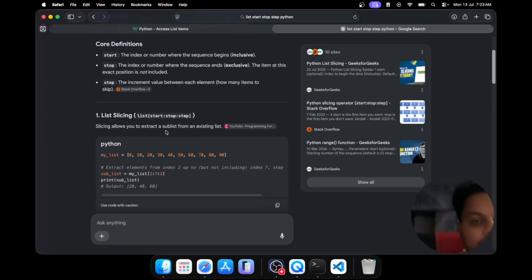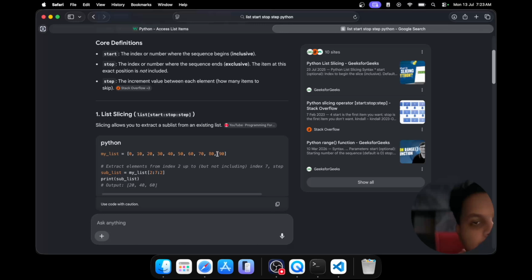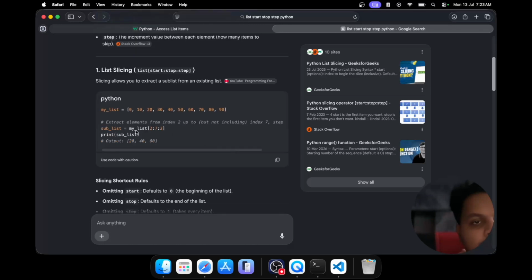Got it. Okay, so here is one example. Here is a list of numbers, so it is 2 colon 7 colon 2, start, stop, skip. So 0 1 2 3 4 5 6 7. This is the value or the elements that it considered for the slicing part.